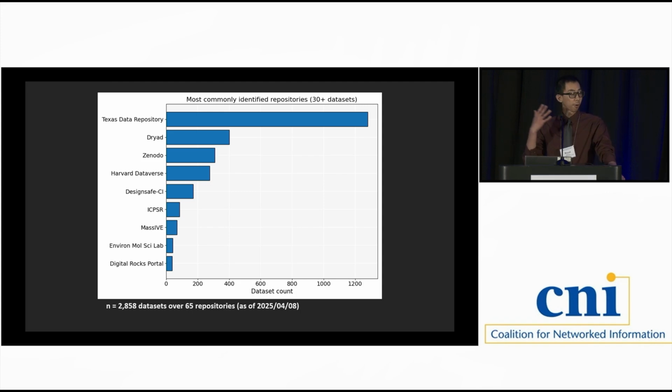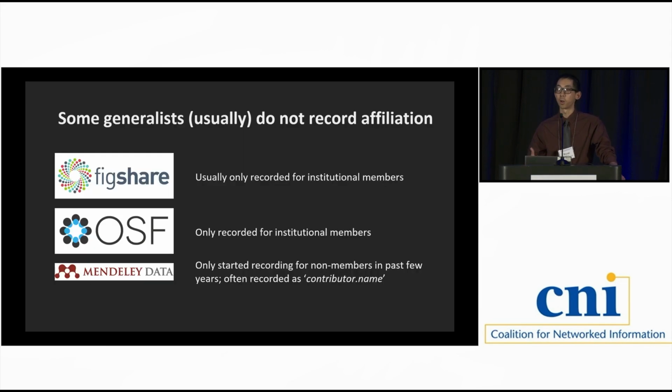Now, obviously, we can get creative with looking in different affiliation metadata fields and coming up with all sorts of different ways to write UT Austin, but one of the principal challenges is going to be, what if affiliation metadata is simply not recorded to begin with? This is commonly a problem with specialist or domain-specific repositories, but unfortunately, it's also a common problem in some big generalist repositories, which generate millions of data sets over their entire corpus.